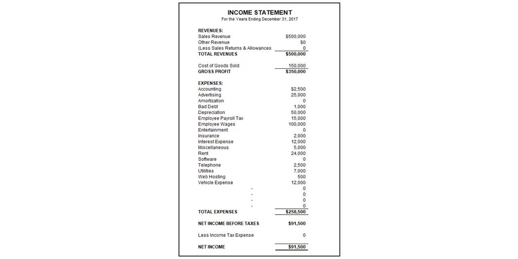If you take net sales of the business, in this case $500,000, and subtract that cost of goods sold, $150,000, you get to gross profit or $350,000. The gross profit margin is equal to the gross profit, $350,000, divided by the sales revenue of $500,000. In this case, the gross profit margin would be 70%.